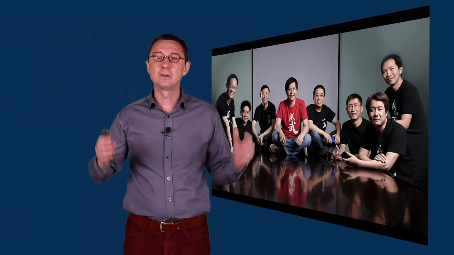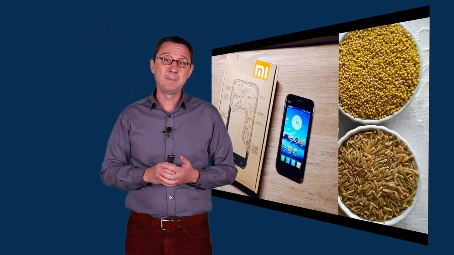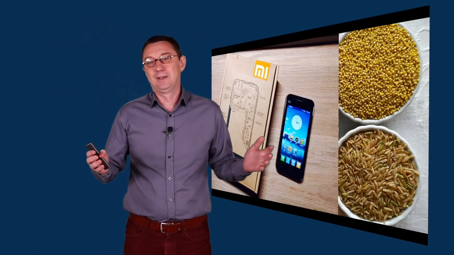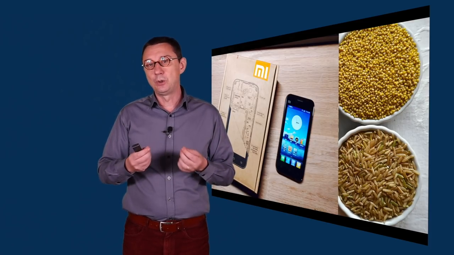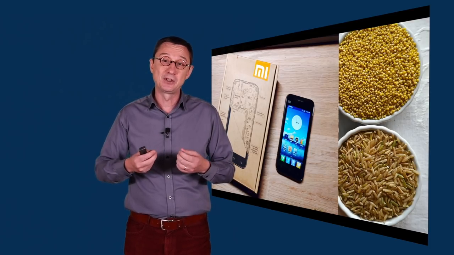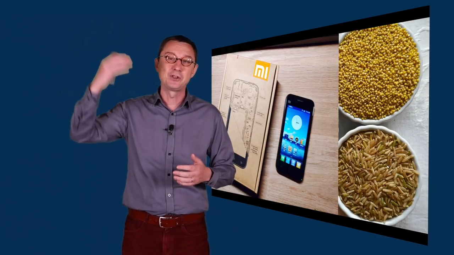In 2010, Lei Jun set up Xiaomi. And his goal, his dream was to build a product as good as Apple's iPhones, but then to build that on Android. Xiaomi in itself is called actually Mi in Chinese means rice and Xiaomi is called little rice or millet. And that's the grain that's used in the north of China.